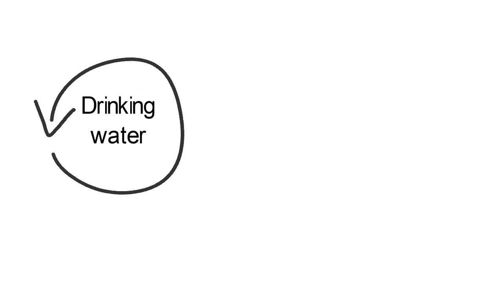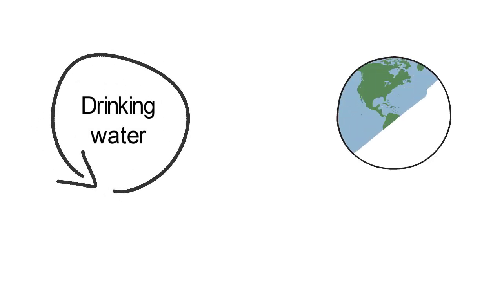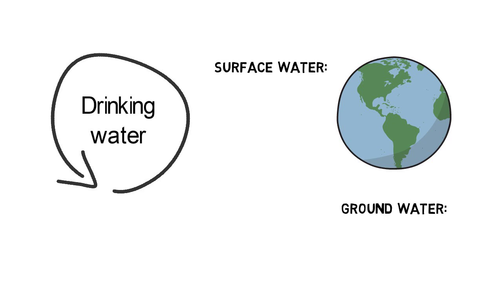Drinking water is part of a continuous recirculation process and the two basic water sources are surface water and groundwater. Surface water is every water source which is above Earth's ground, so for example rivers, streams, lakes, reservoirs and oceans.